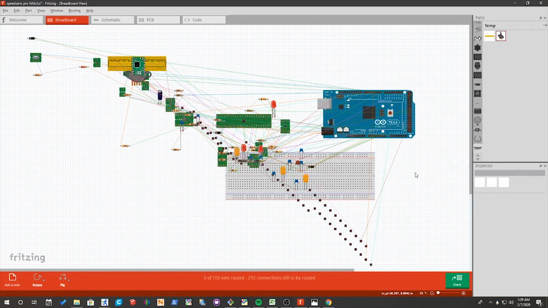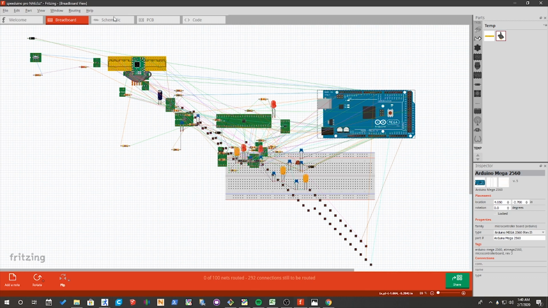Once you've downloaded your .fcz file, you're going to want to open it up using Fritzing, and once you do so, the first image you're going to be greeted with is this image after all the parts load. It is going to look kind of crazy and hectic, but essentially this is a breadboard view. It's a physical representation of all of the parts that are on the ECU. So if you want to look at what a part would physically look like, maybe it's the Arduino itself or any other part, you can use this view to see those parts.